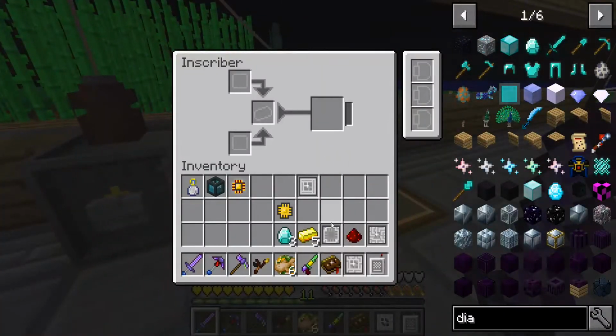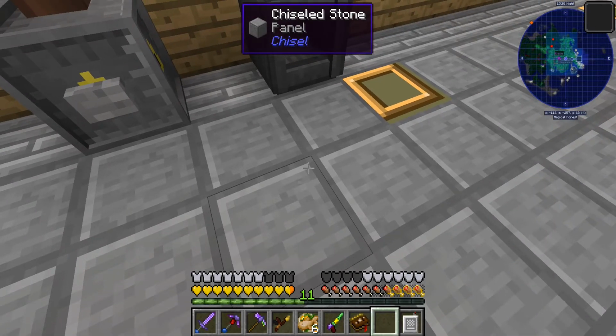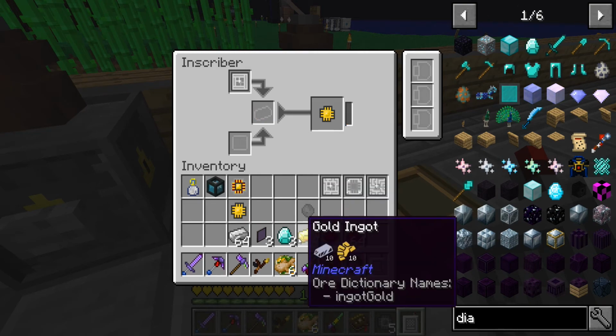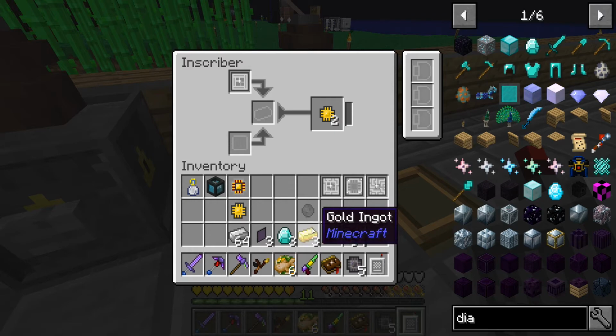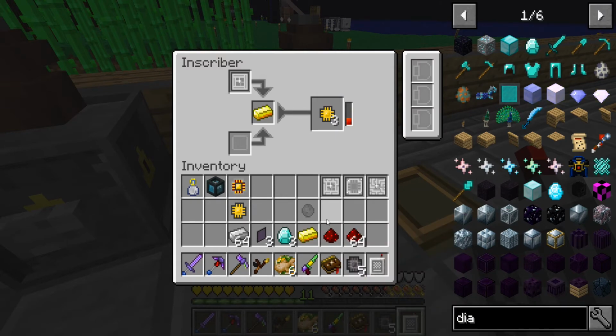So I could set these up, like a big pile of these machines, and could automate it, but let's get... So we've got some printed silicon. So logic press, we need a couple more gold. Like so. I could also make speed upgrades. Actually, I don't know if I can. Don't know what I need for doing speed upgrades. Probably not yet, I would imagine.